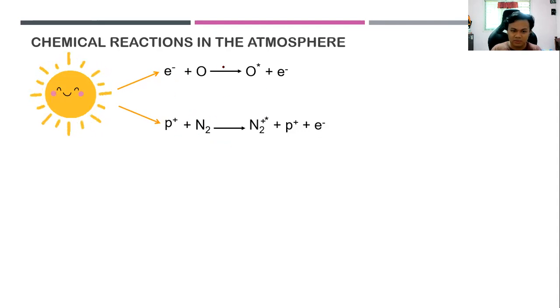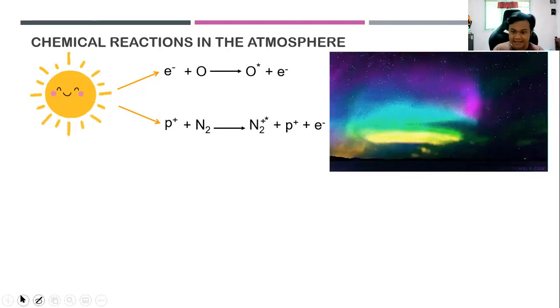And also here, the oxygen is energized and then will emit light, and the nitrogen is energized too, and then on returning to the ground state it will give off radiant energy. So what happens if the oxygen and nitrogen in the atmosphere return to their ground state after being energized? The first one is the aurora borealis, right?